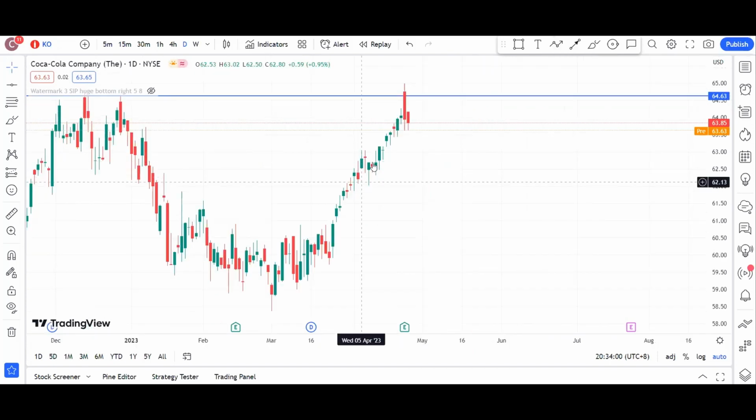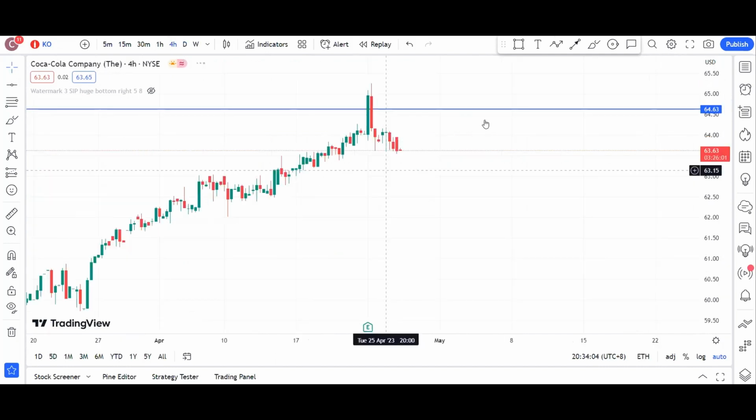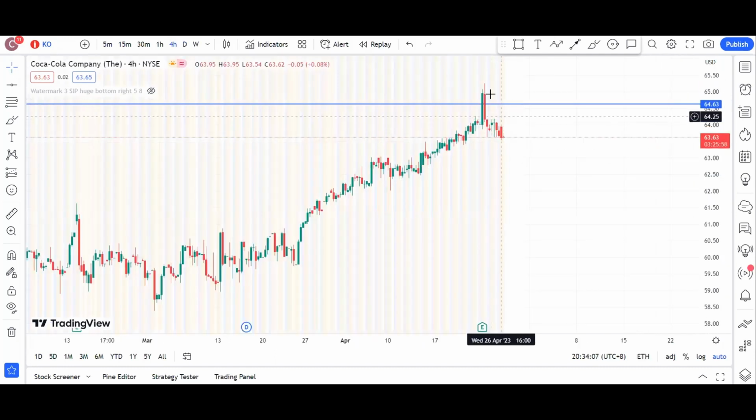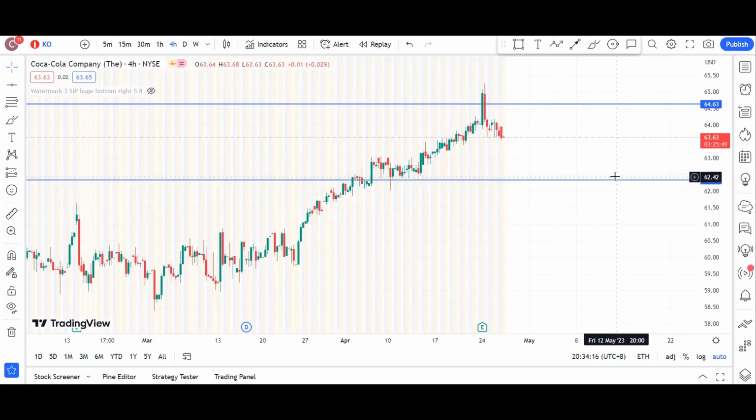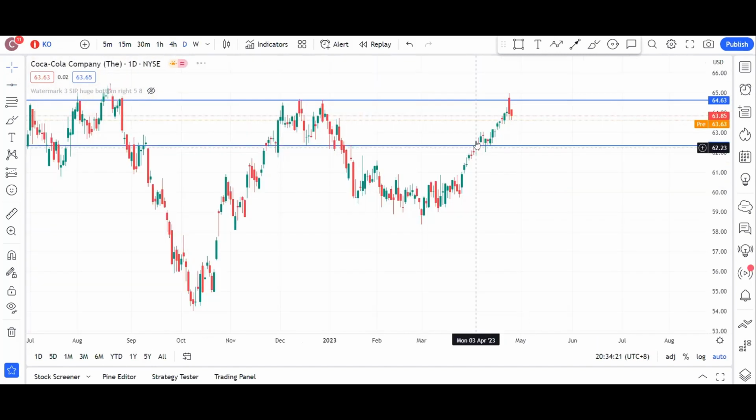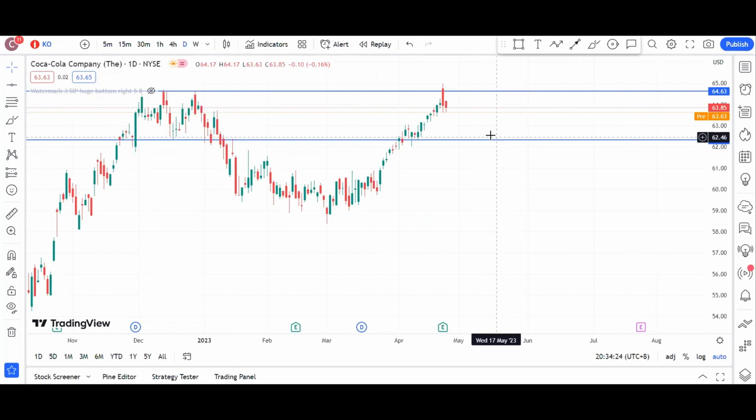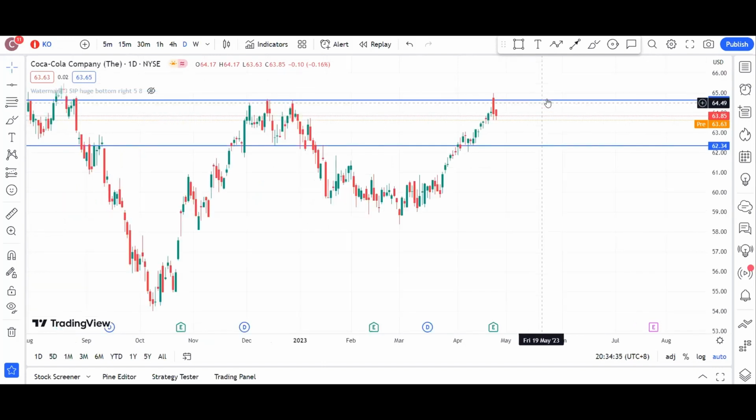Then, of course, whether or not this will break higher is determined by looking at somewhere around, let me go to a 4-hour chart, maybe I can determine the level better, because we see that price is constantly trying to go higher, forming a compression. If you look at the lower time frame, you realize there's a support level somewhere around 62.3, 62.4. So if price continues to stay above the 62, 63 level, then there is a potential upside. But like I say, for the next few days, still expect a more bearish movement as it has already tapped resistance. So let's see what will happen at 62.3, 62.4.